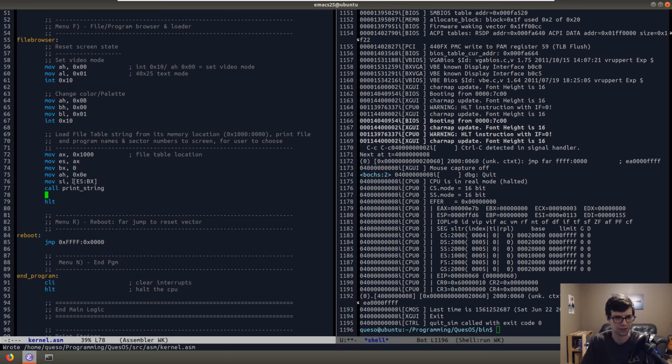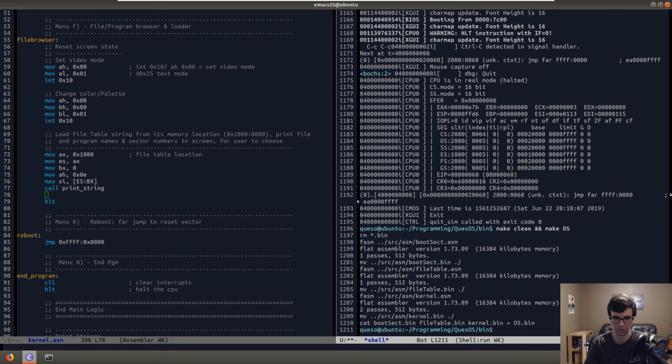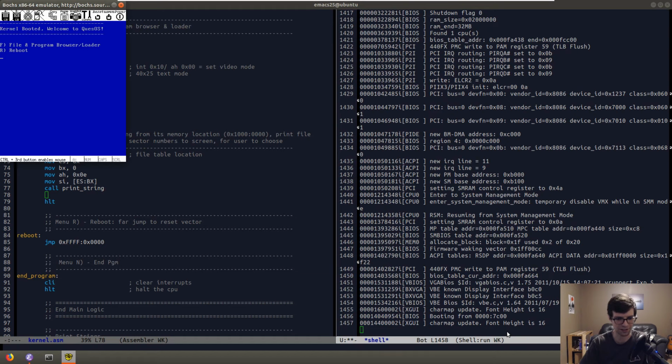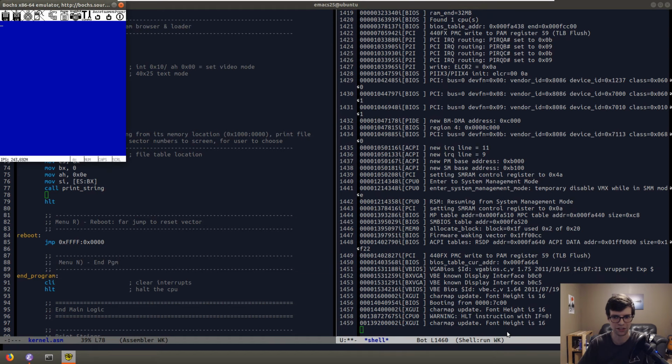I'm hoping this will work. It might not though, but let's find out. Let's see if this prints the whole string or not. I'm going to have to make some more make commands here because I'm tired of typing this every 2 seconds. These 2 or 3 commands just to restart. Might make a thing that's like make restart or something.